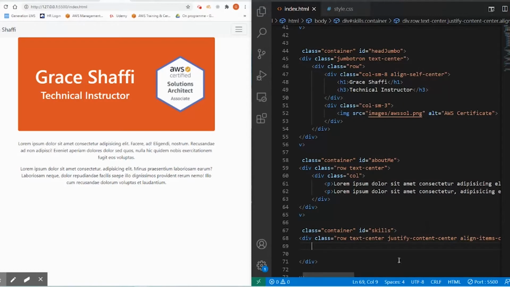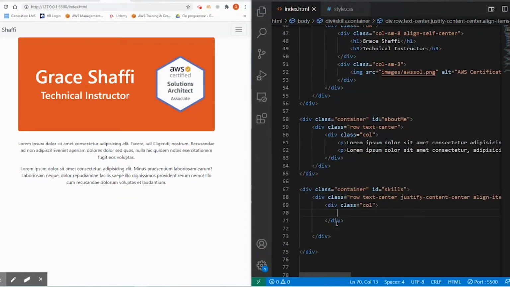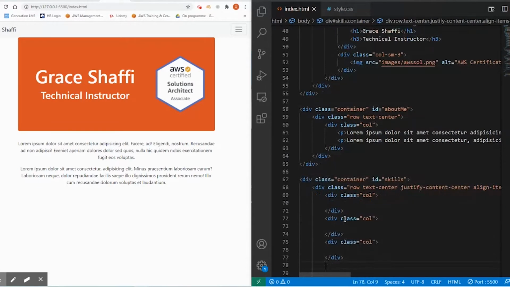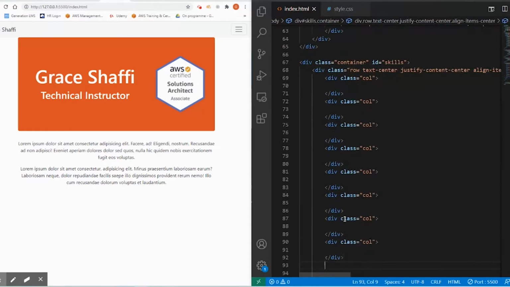Okay, so now this bit is important, and you cannot skip this step. What you need to do is create a column here. And I played around with this a few times till I got it exactly how I wanted it to be. But if I am going to have 9 items, I need 9 individual columns, and that's going to allow them to move and stack and be responsive in the way that I want them to. So I'm on 1, 2, 3, 4, 5, 6, 7, 8, 9.